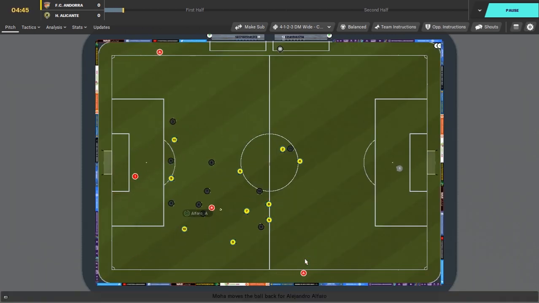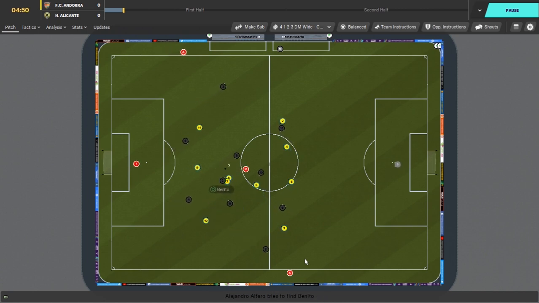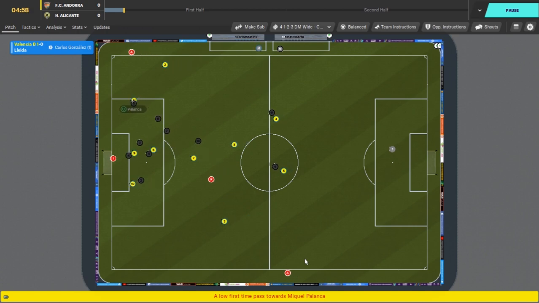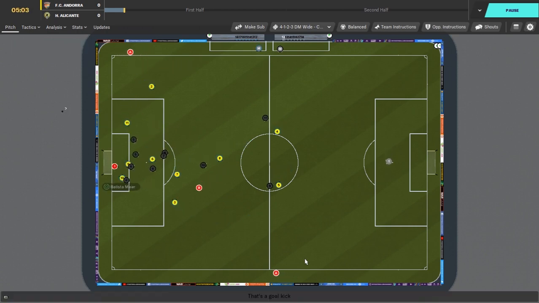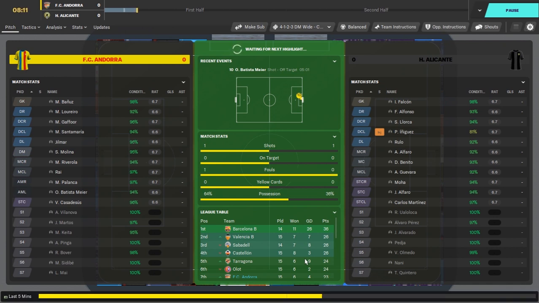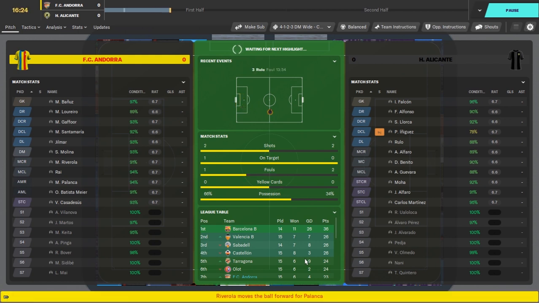So first highlight of the game, they have got possession in their own half. Played it forward, but great interception. Plays it forward to Palanca. Gets down the line. Can he take on his man? He can. To the back post, and Batista Maya just heads it over. Good start. Promising start. As you can see straight away, dominating possession early on, which is what I want to do. Just hopefully you can keep their chances created down and hopefully create a decent amount of our own.